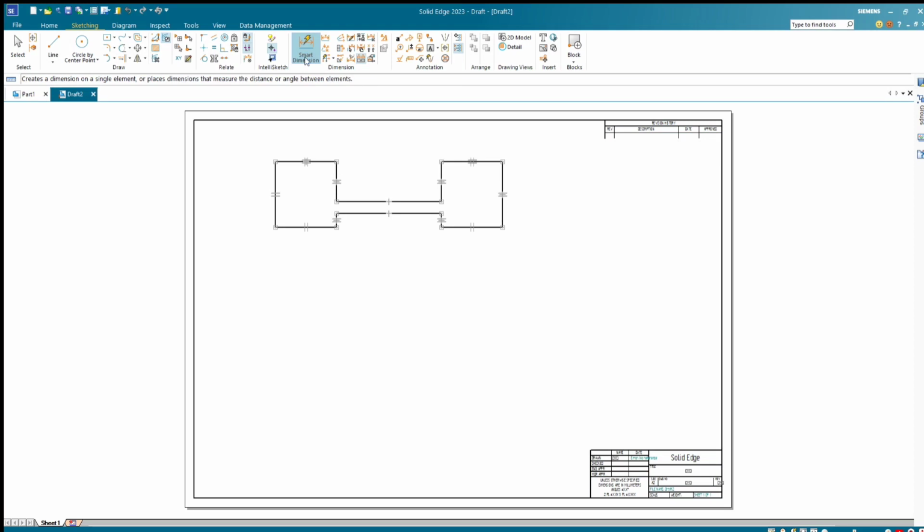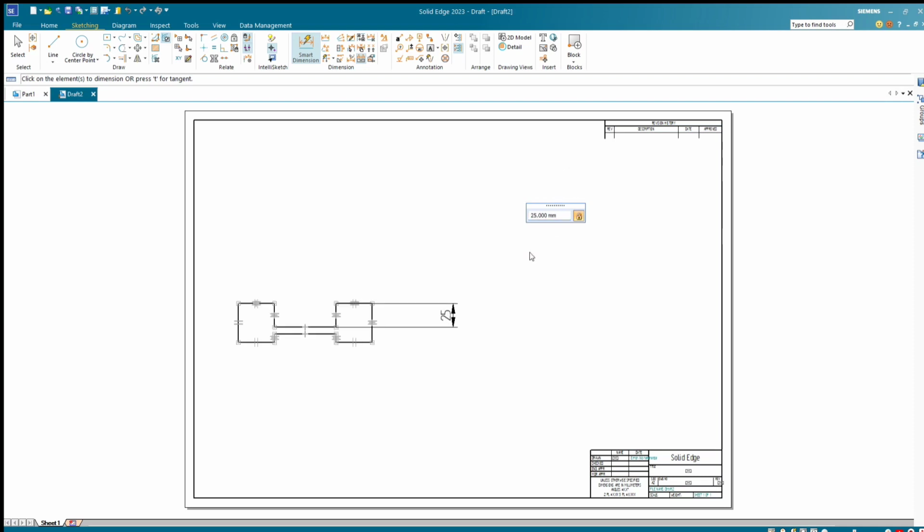So to add a dimension, you just go to Smart Dimension right there. So click on Smart Dimension and then left click on the line that you want to add a dimension to. There are actually values there, but they're really small, so I'll increase the text scale to 3. Much better. Let's make it 25. Auto scale feature, blah blah blah. Yeah. Let's make this one 25 as well. Let's see what happens. Yeah. So we've got that.